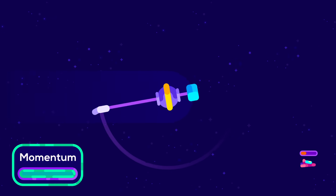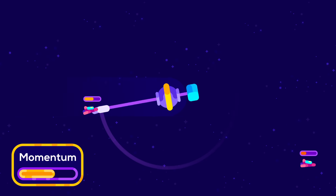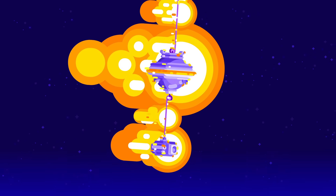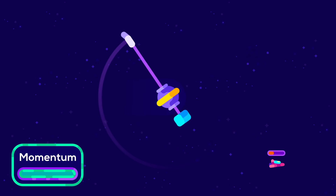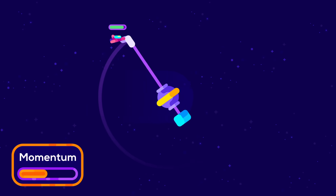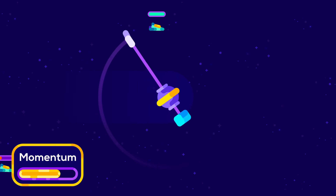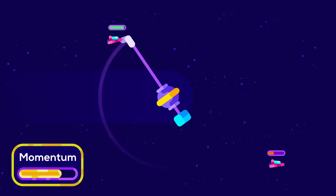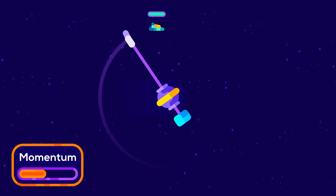Another challenge is keeping our skyhook in orbit. As more and more ships latch onto it and pull themselves up, they use up the momentum that keeps it in place. If we don't do anything, it will slow down and crash into the atmosphere. But here we can cheat the universe a bit. The skyhook is a battery of orbital energy. It's possible to balance the payloads coming in and being sent off. Arriving ships bringing humans and materials home to Earth add energy to the tether, which it can give to other ships departing into space. This way, the tether doesn't lose any energy — the more we use it, the cheaper it gets.